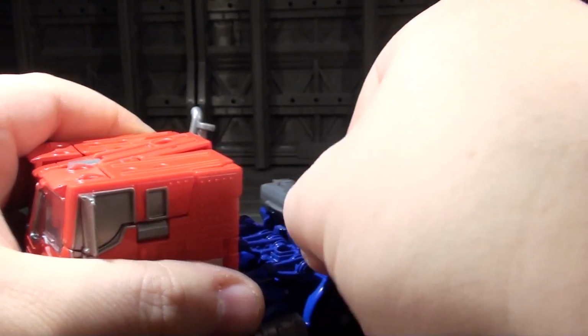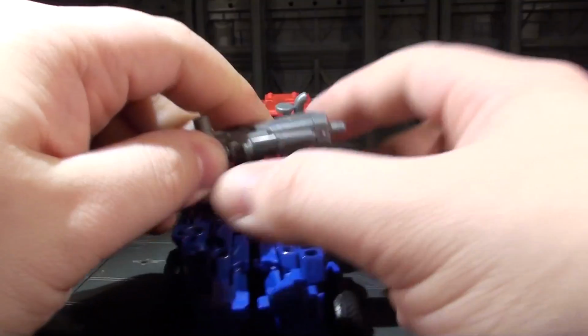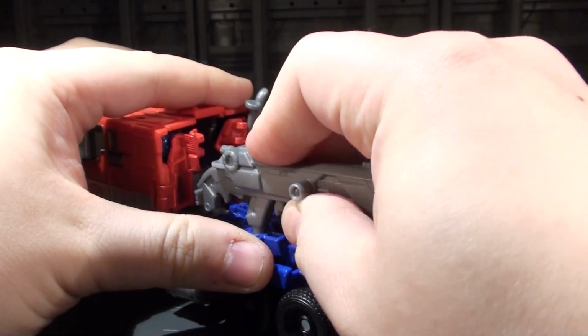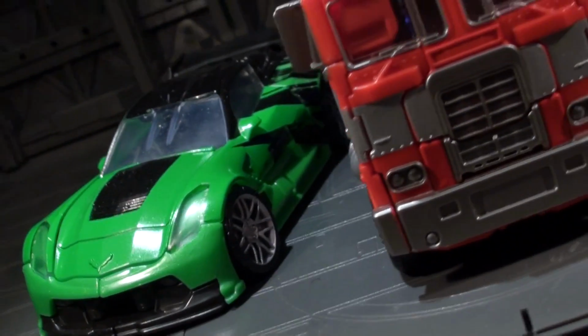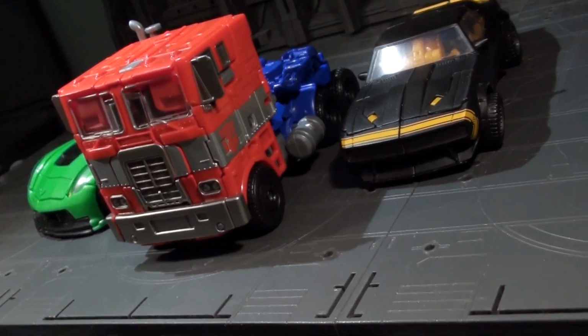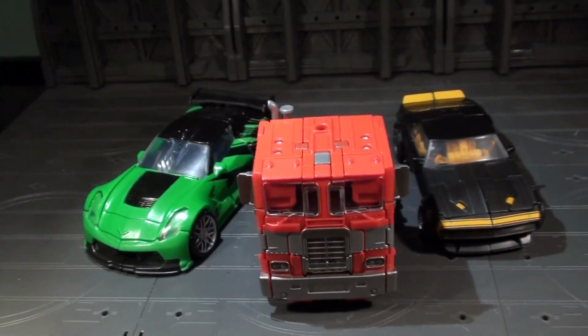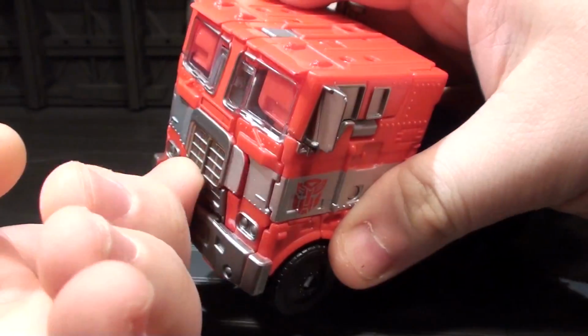There are also a few ports to store Prime's included weapon, and yo, check it out, they all look super dumb. At best, it looks like it's lying on top of the trailer hitch. At best, I just leave it to one side myself. But hey, this thing rolls well, and despite being a little small next to other Trans4mers car robots, looks kinda cool alongside his fellow Evader, high-octane Bumblebee. And yo, this thing? It's a Transformer!